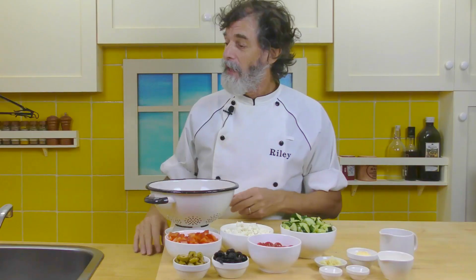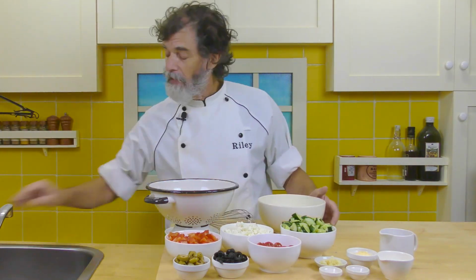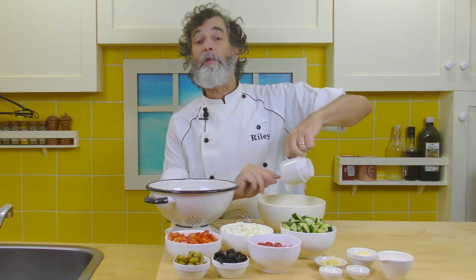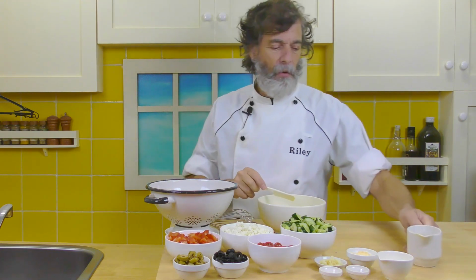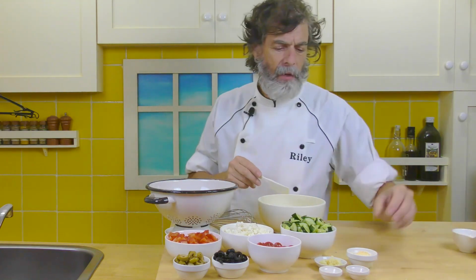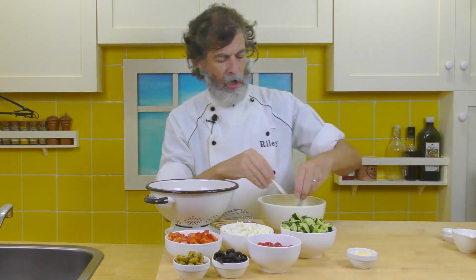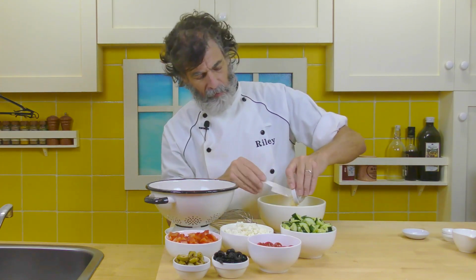Both are fine. So first thing we're going to do is we're going to mix up the dressing itself. So what I want to do here is we'll get the oil into a small bowl. Well, not too small. Big enough that your whisk can get in there easy. I'm going to whisk it up in there. So I got the oil in there. I'll put in the vinegar. Yes, salt and pepper. Come here, guys. All right. The garlic. And then I'll get that mayo in there.